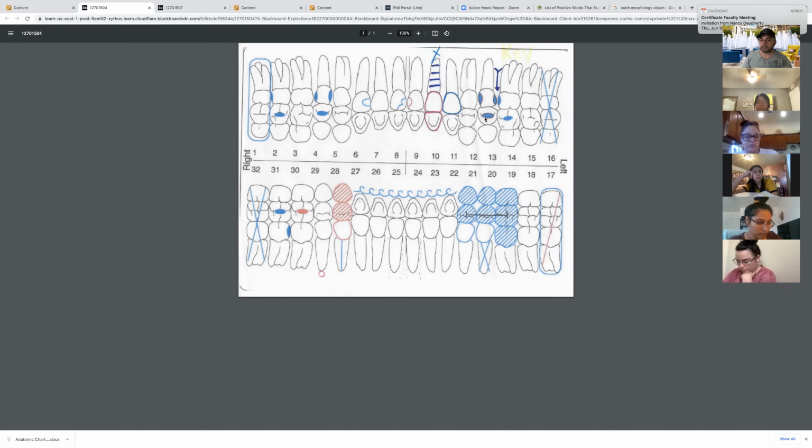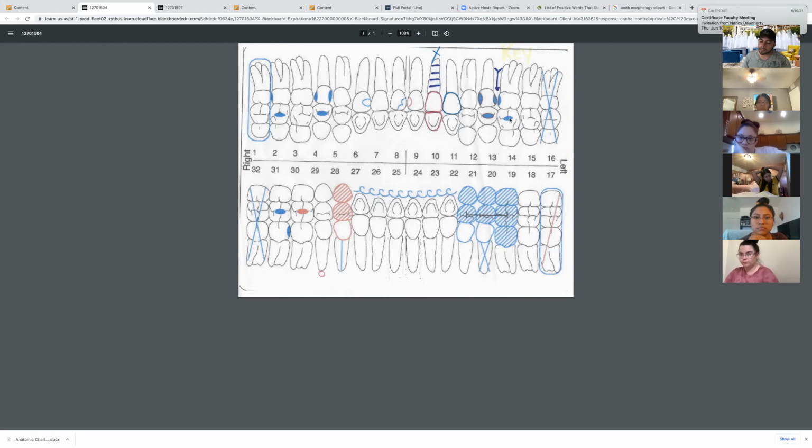Again, this is another MOD. And if you notice here, you can't really see it too much on this picture, but there's actually a red line around this tooth. And that indicates that, yes, there is an MOD amalgam there, but perhaps it's failing or it's leaking and it needs to be replaced with a new filling like an MOD composite.